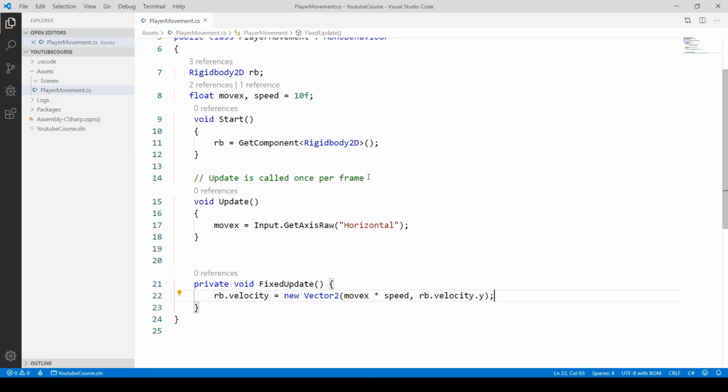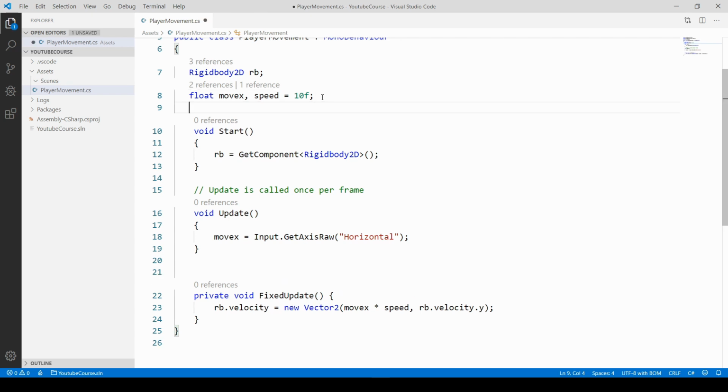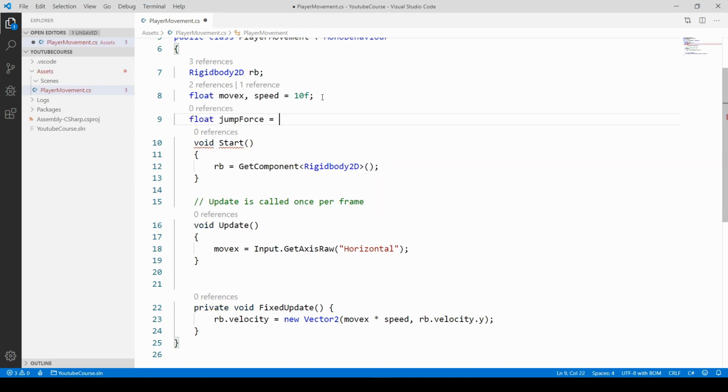In order to make it jump, we can of course make it in several ways, but I want to show you the one I'm using. So first we need to create some variables. First one will be the jump force, so we know how high we can jump. So let's make it a float and call it jumpForce. Maybe just assign some value to it straight away, like let's say 10 for now. And we need to create a bool variable as well to detect whenever the button is pressed. And when it is pressed, we will just make it jump.